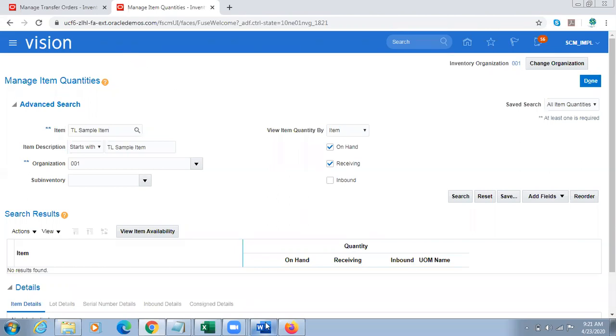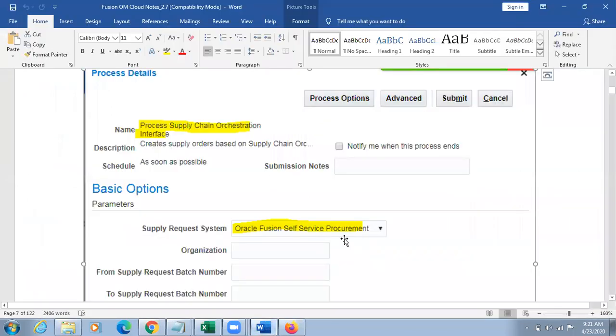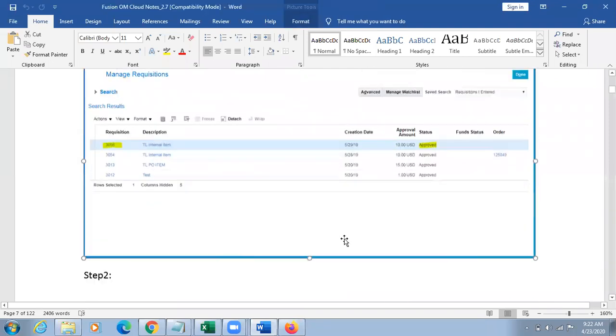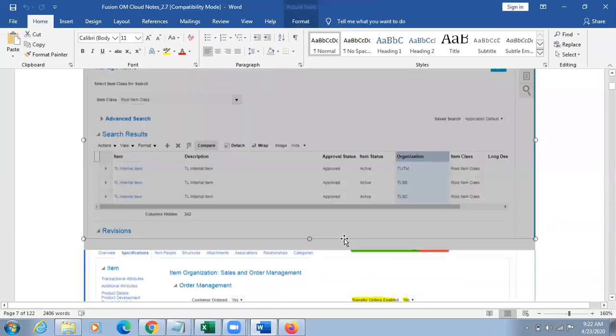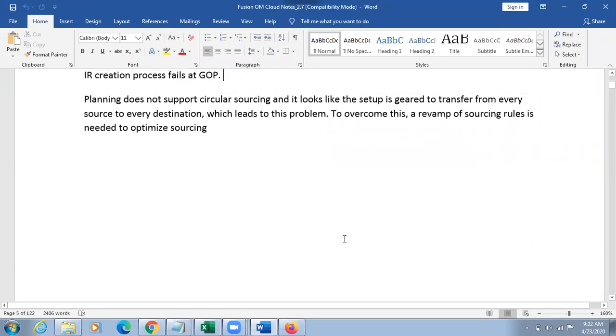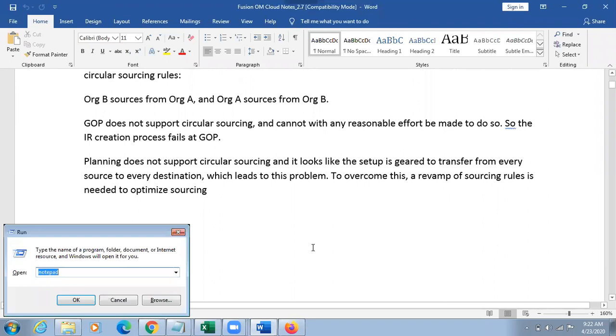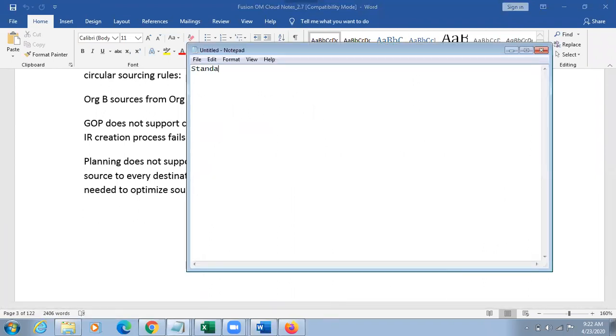Okay, clear with the cycle? Any questions? Any confusion? Okay, yes, there is a confusion at the item cost, but apart from that, any confusion? I'll explain that again. Clear? Yes. The confusion here is nothing but, let me explain you. We have standard costing method, actual, and then average, right?